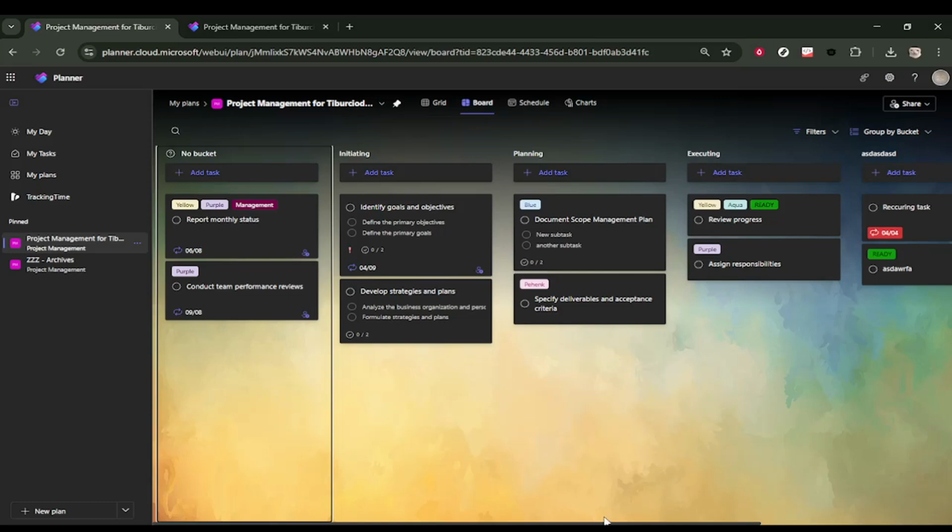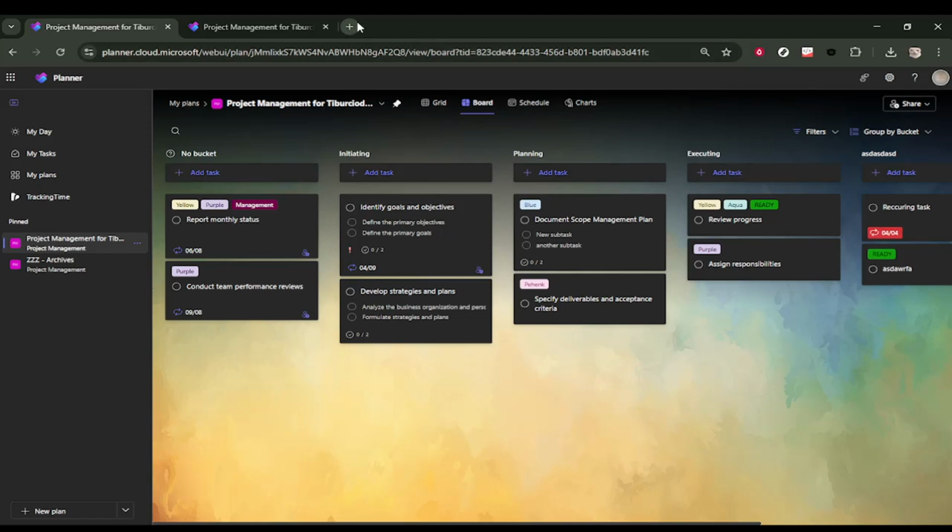In today's video, I am going to teach you how to share Microsoft Planner with external users. Before we start, it helps to know how Planner sharing works. Microsoft Planner is connected to Microsoft 365 groups. That means when you give someone access to a plan, you are really giving them access through the underlying group.